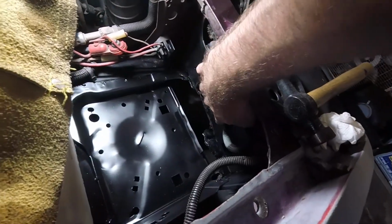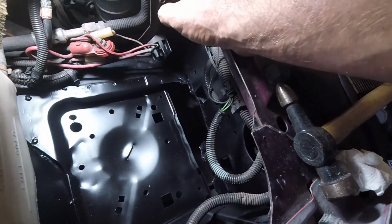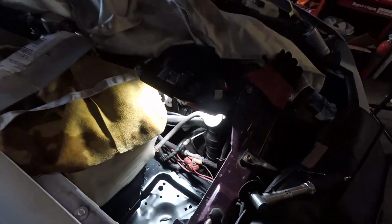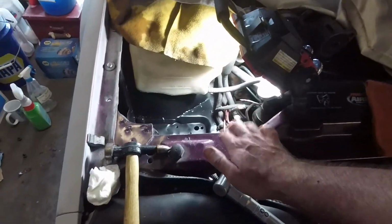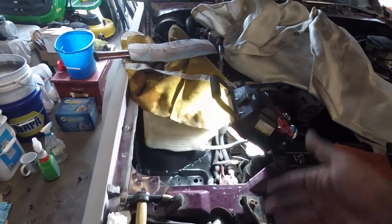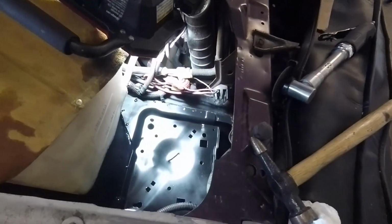I know I need to replace the bottom of this core support. That's going to happen. I'm actually already looking for cars in the junkyards right now. And when I go to paint this, I'm going to take the fenders off. I'm going to take the nose off, you know, the headlights and everything. So I'll be able to get to this, and I'll be able to cut that out and weld the new core support back in and return it to 100% stock. But that's a problem for another day.